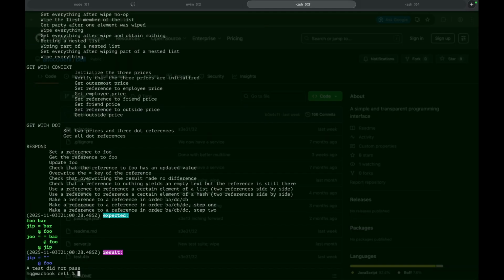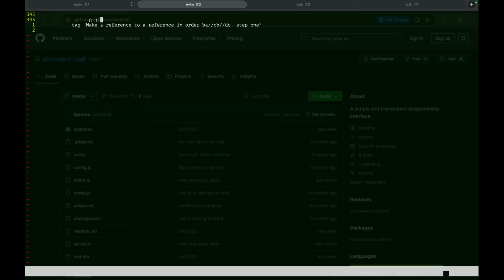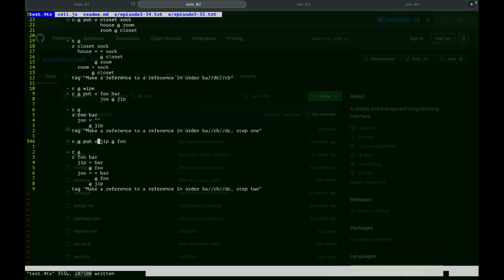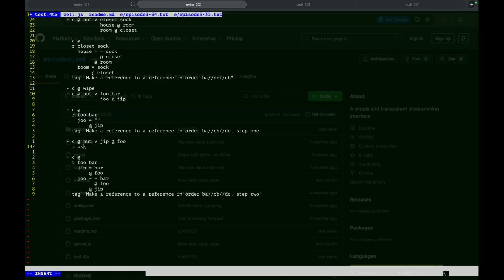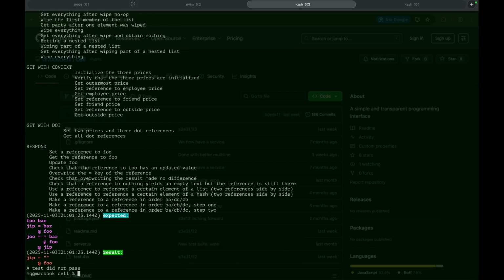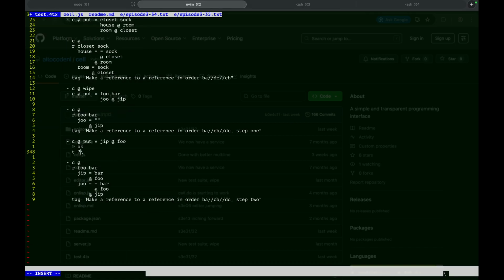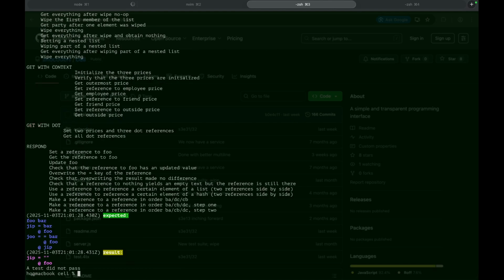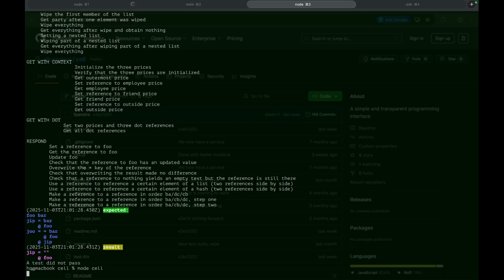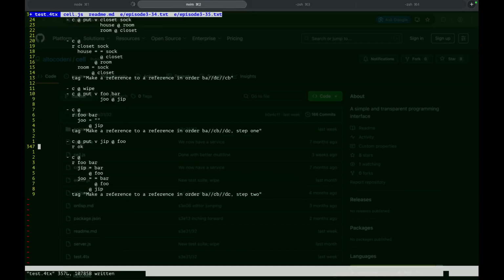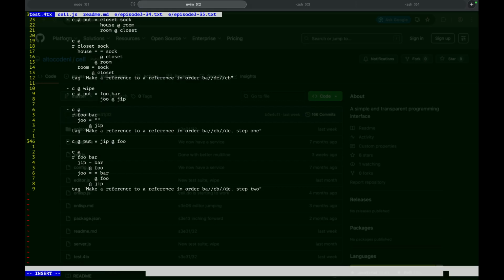Oops. Yeah, it's still running, so there's no problem here. Isn't it yip is full? No, it's yip is, yeah, that's the reference we need.